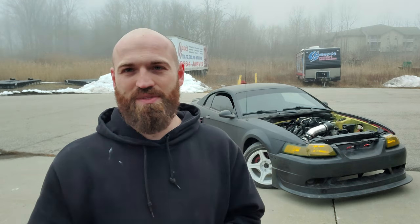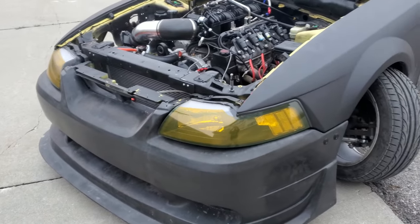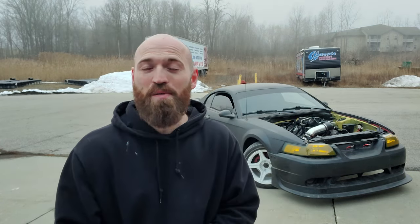The second thing I dislike about these cars is how low the exhaust hangs — basically lower than the floor pan. If you like slammed cars for style points, you cannot slam one of these Mustangs. Mine is about as low as you can get it and I scrape on everything; I actually want to raise my suspension because I'm tired of scraping. That's really about all I've got for dislikes: the stock angle and the low-hanging exhaust.